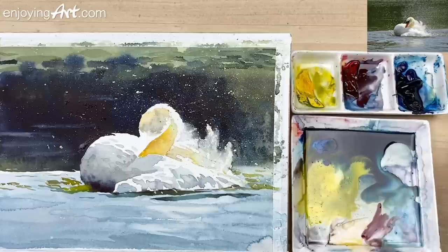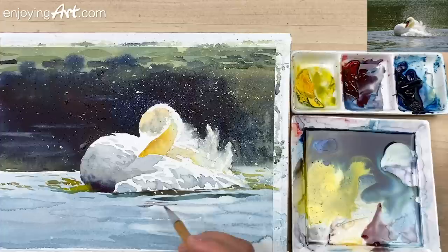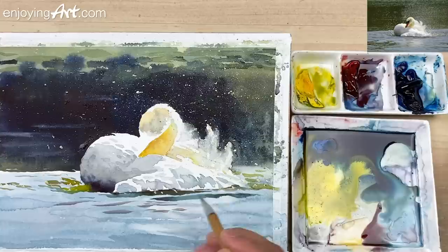It's showing a little bit of color right over here. That's the reflection of the mouth. Okay, like that. Yeah, beautiful. See this, showing a little bit of the shape. That's good. A little bit over here, a little line over here. Just pay attention to how the movement of your water is actually turning. Okay, like that, that's good.